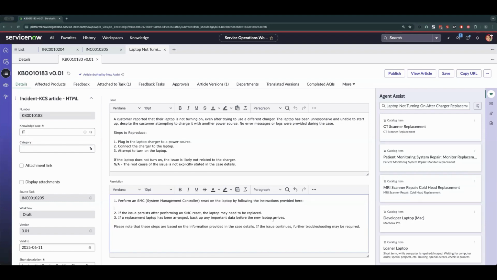But it did go through and put in those ordered lists. It put a lot in here, in my opinion, for the little bit of context that I gave it. Something to think about when you're testing this in your own instances, with different incidents and cases and the different contexts you have out there, and knowing some of those best practices. Again, the more context you have, the better resolution notes you have. If you have steps in there instead of just using external links, the more the knowledge article can pull that in and generate that information in the article itself. But also, with anything Gen AI, you're always going to want someone to come through and review and edit this before publishing it.